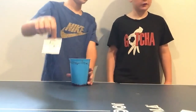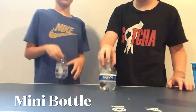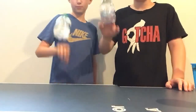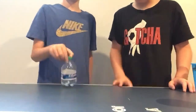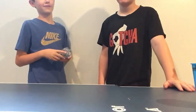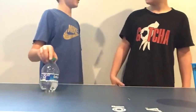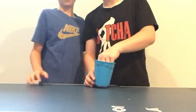Pick 5. So number 5 bottle is this tiny bottle. So let's flip, see how good it is. I actually think it's pretty good. So, really good ratings for the tiny water bottle. Let's pick a new water bottle.